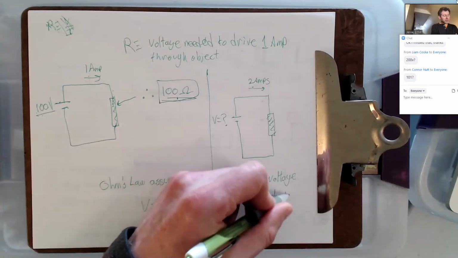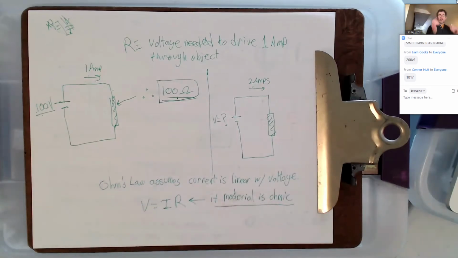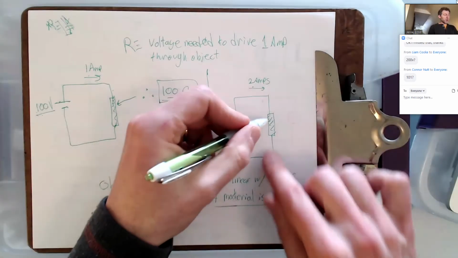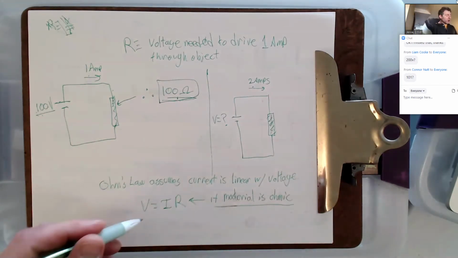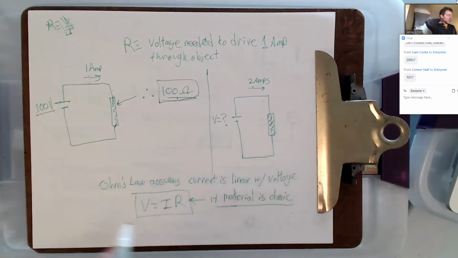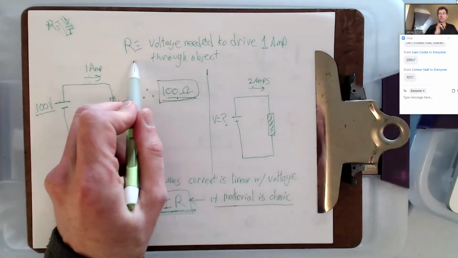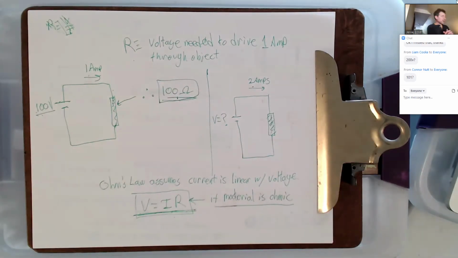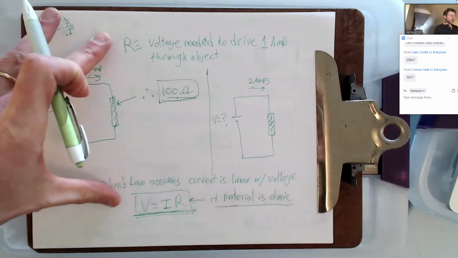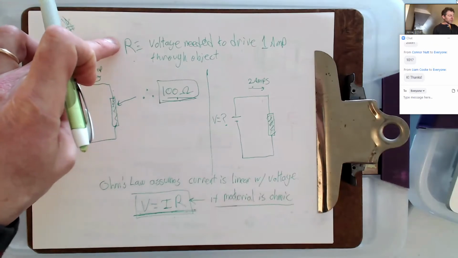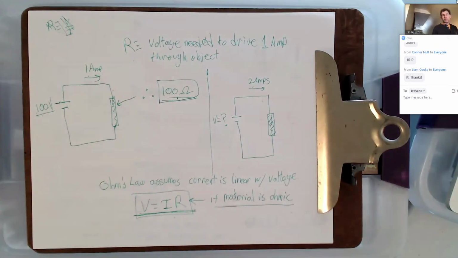Lots of materials follow Ohm's law over certain ranges of voltage, but if you put too much voltage on them, the whole thing just melts, or it stops being linear after a while. So don't mix up Ohm's law, which is often right, and we'll mostly use cases where this is true. Keep that straight in your head, though, as not being the definition of resistance, okay? There are a lot of people who know a lot of circuit theory who still screw this up: resistance is not the same thing as Ohm's law.